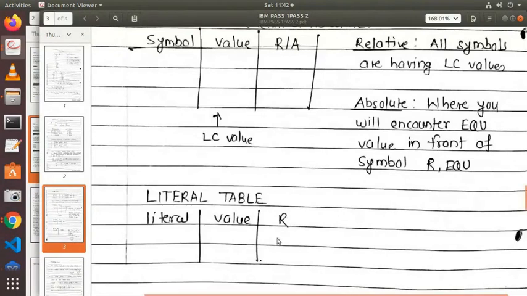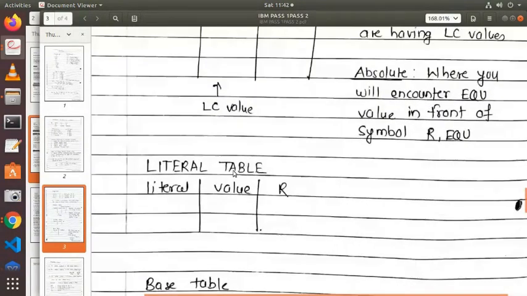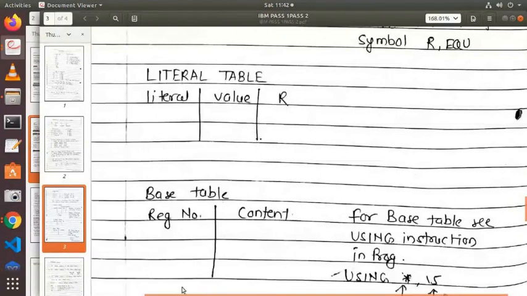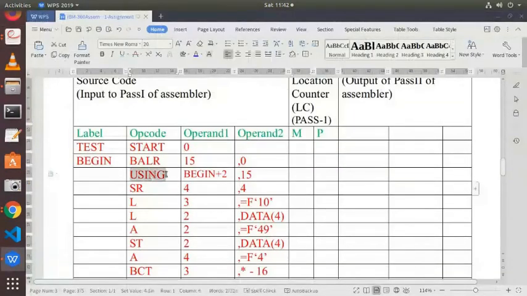Same for the literal table also. Now, one extra table has been added in our example, right? You know about the symbol and literal table, but what is this new table? This is very simple. When you encounter a using statement in your example, you have to add the register number and its content.